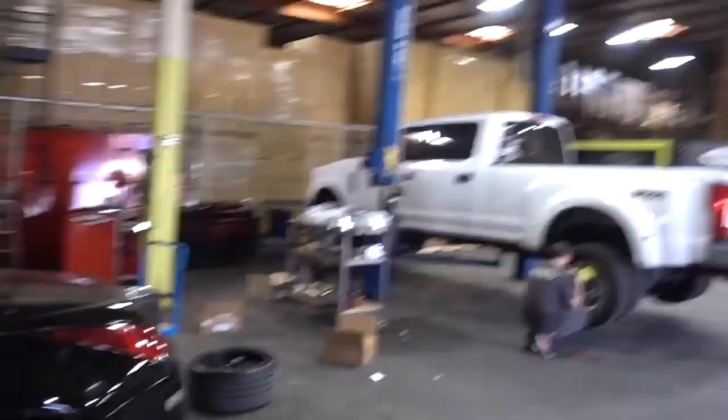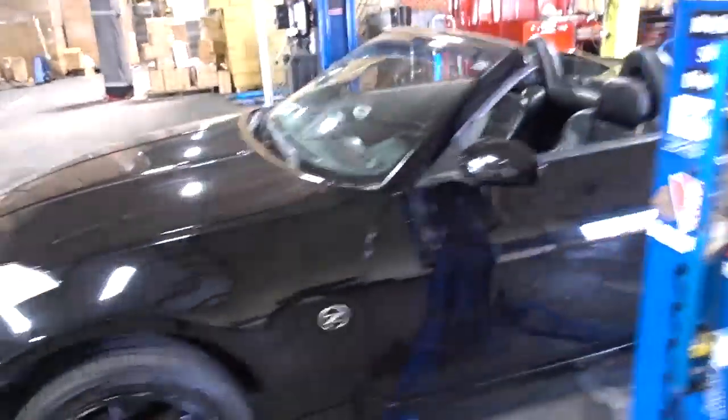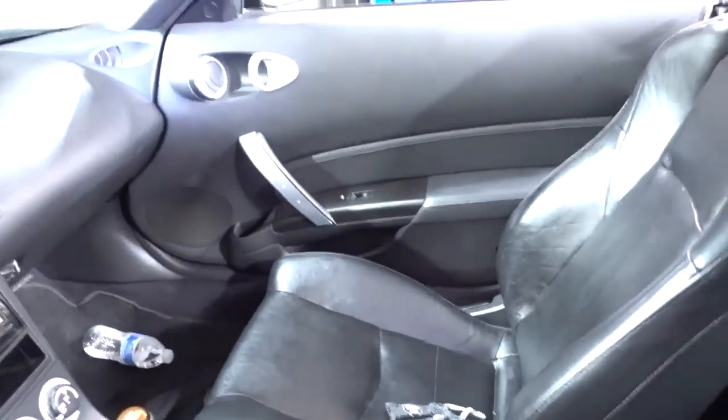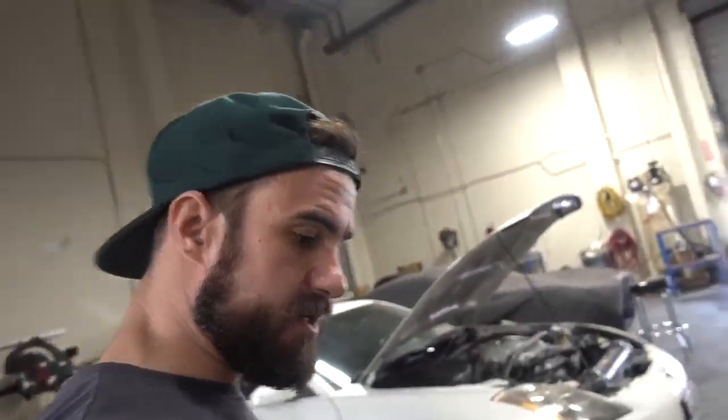Amidst all the action that's been going on in the world, I figured it was time for me to build another streetcar. Today we picked up this 2004 350Z Roadster. It's black on black, black leather, with an updated 2007 interior and body panels. It's a 6-speed manual with about 100,000 miles on it. I got this car for a really good deal off of Craigslist.